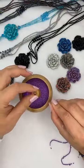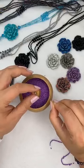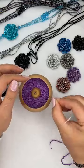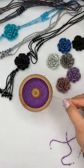I do use all of them. I've got three: the mini one, this wooden one, and the battery operated one. And I use all of them for different projects. If I just have to do something with a few beads and I perhaps only have 20 grams of seed beads left, I use the smaller one.